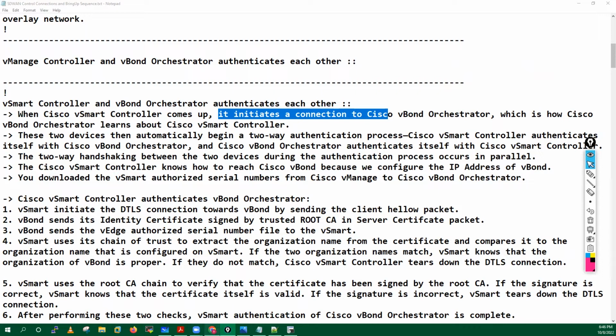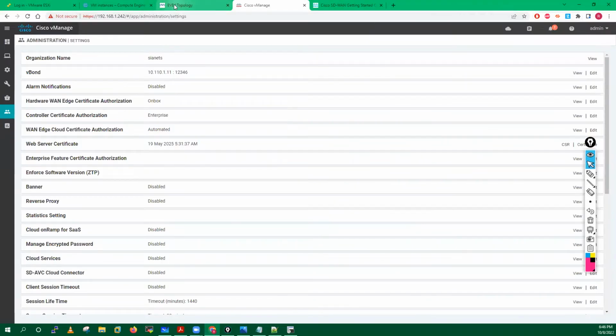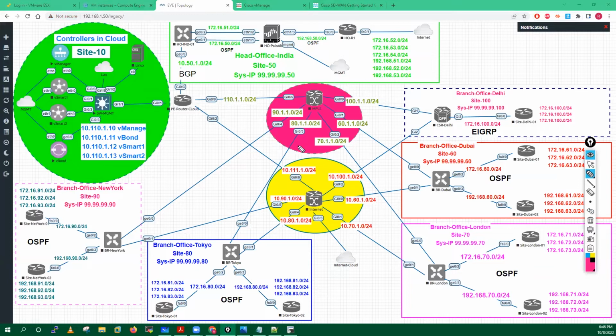When the authentication is completed between your vManager and your vBond, what your vManager used to do is send the serial file basically, or I can say it will send the valid vEdge files and your valid vSmart files. It will send these serial numbers.